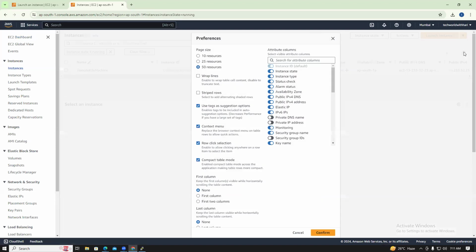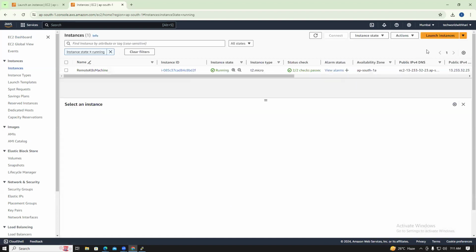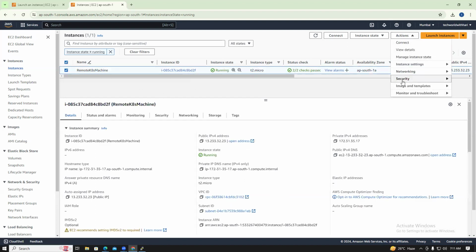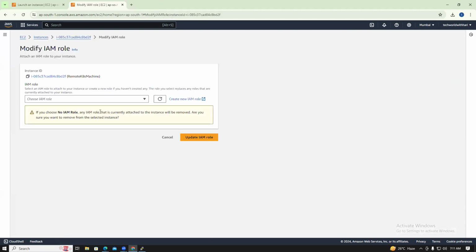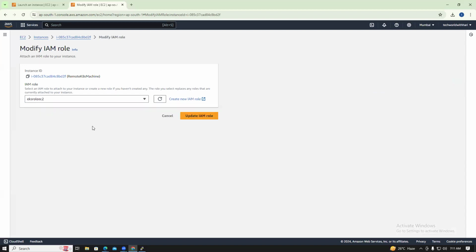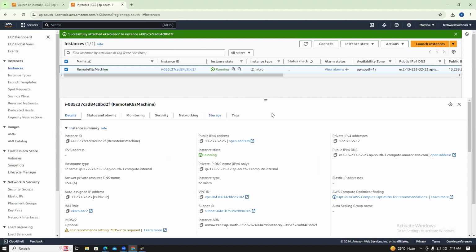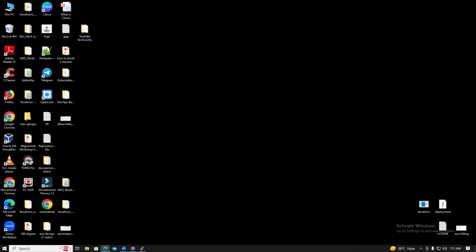Select it, Actions, Security, Modify IAM role. Then attach the EKS EC2 role. Update IAM role. So IAM is updated now.